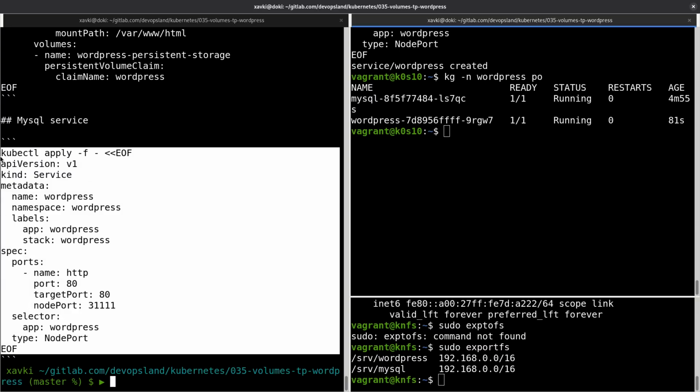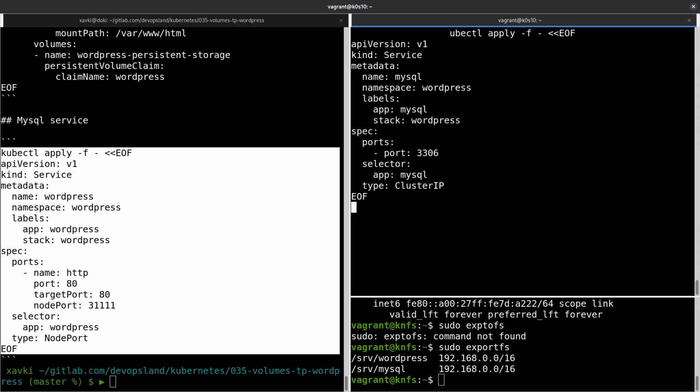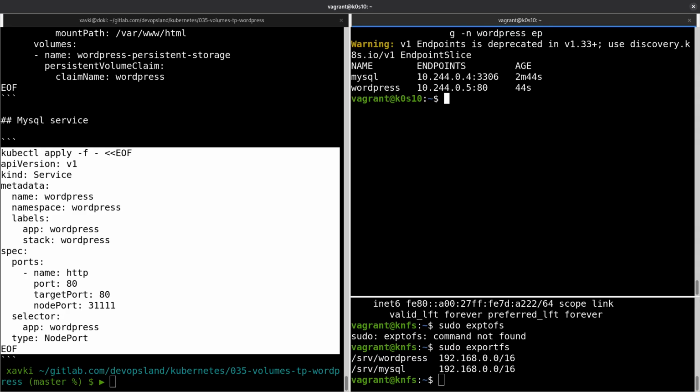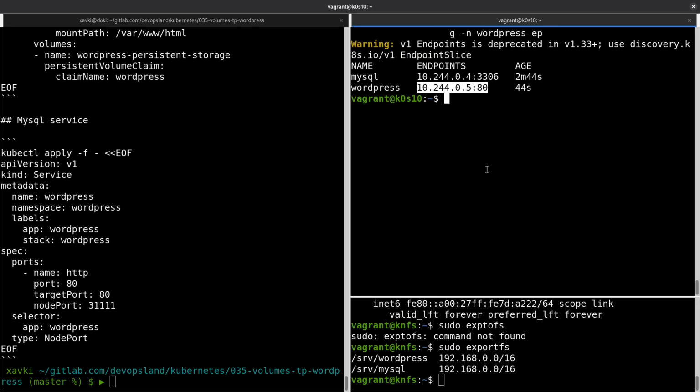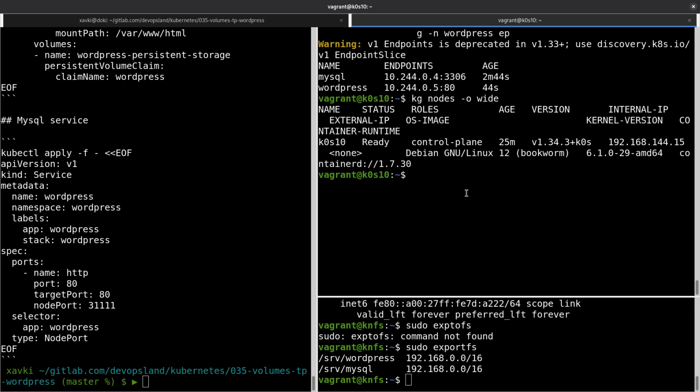It's quite good. So now, yes, I already pushed it. If I check the endpoint, like we already did, we have a WordPress on this port. So now we can check the IP of our node with a -o wide, for example, or because we only have one node, we can check directly the IP here.